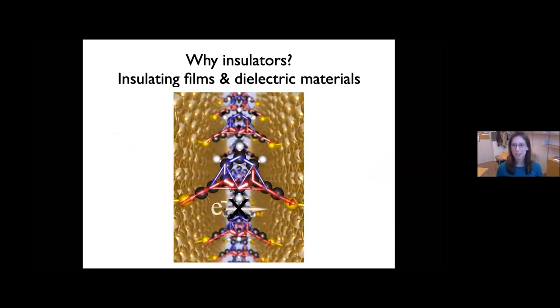What are we interested in? I said insulators. And from a practical point of view, you can say, well, why are you interested in insulators? But as much as we have this rhetoric about miniaturizing electronic components, and that is certainly of significant interest, almost a more profound challenge is that of minimizing leakage currents. Here we're talking about transistors, the dielectric materials that are used between the gates and the channel. And you start to ask the question, what is the optimal way, at a 1 nanometer, few nanometer scale, to really minimize current?